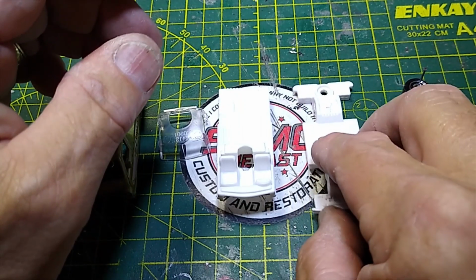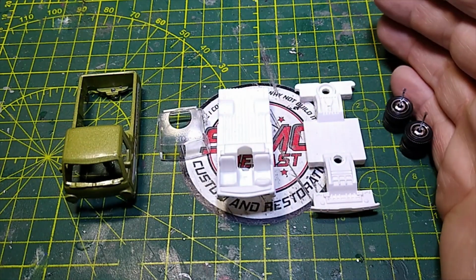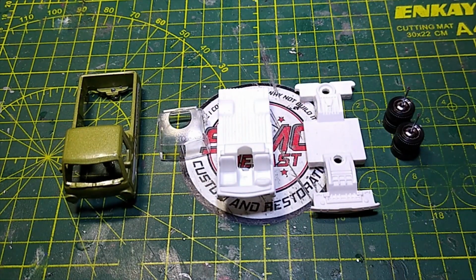because we are not going to be using that base. I have a custom base I'm working on the design of right now that will be 3D printed and be able to house the four engines. And those four engines are going to be donated by another Hot Wheels car called a What42. And it's kind of a fantasy casting, and I think you're gonna like what I'm gonna do with it.